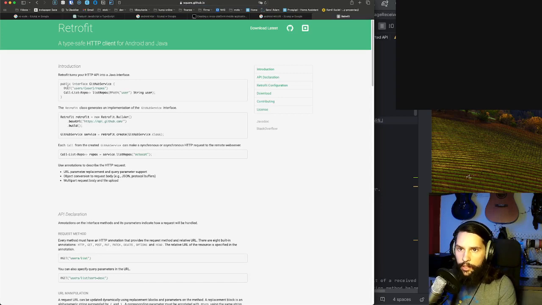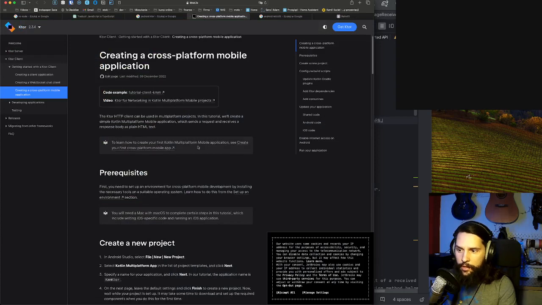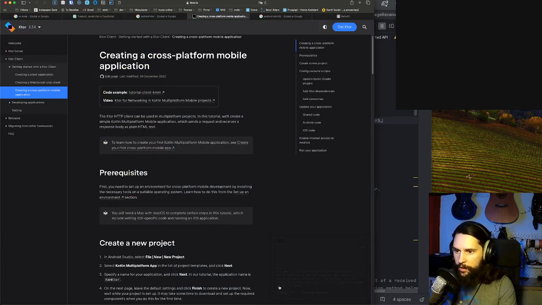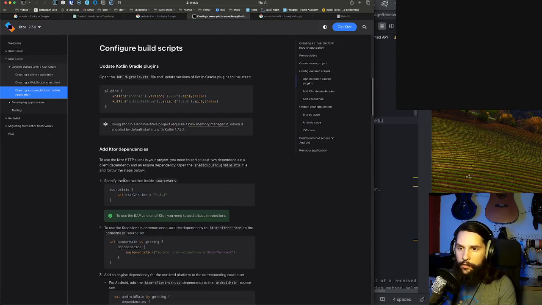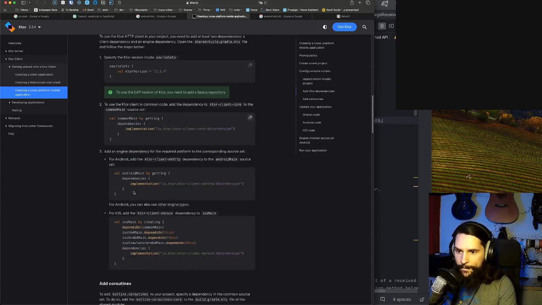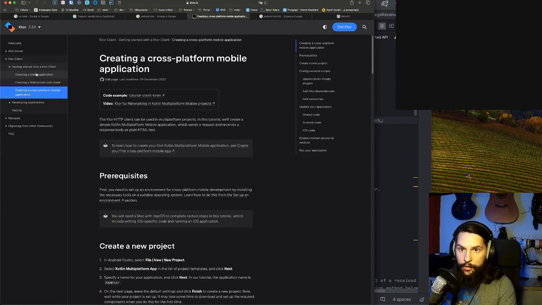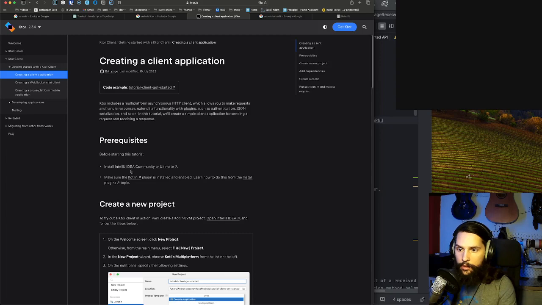Retrofit is really nice, and I think that's the way to go in production apps. But Ktor is also nice, and it seems to be a lightweight way of just calling the network, and cross-platform mobile application.